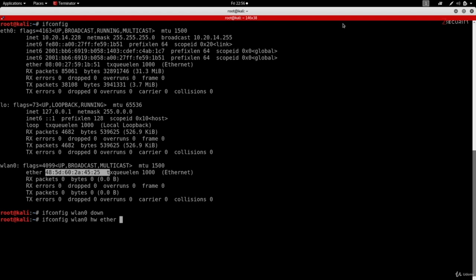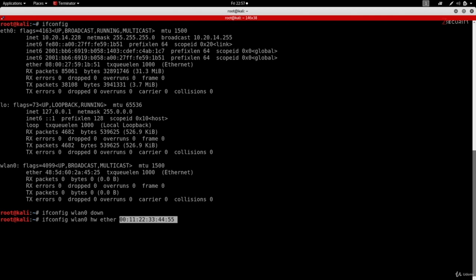For example, I'm going to use 00:11:22:33:44:55. It's a very simple command: we're doing ifconfig wlan0 to select the interface, we want to set the hardware address, and we want to set it to this specific address. You can use any address that you want, following the same format shown here. Just make sure your address starts with 00.